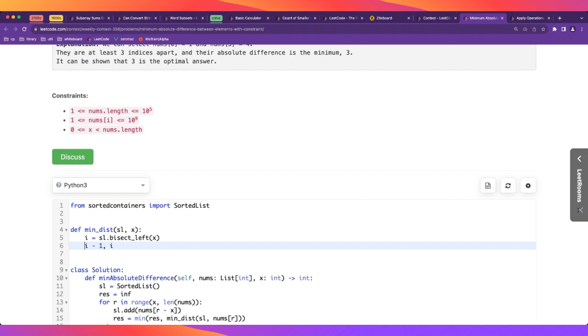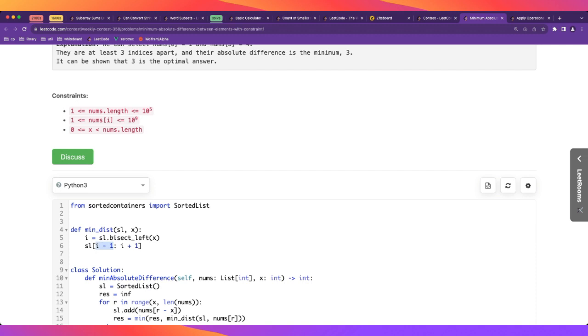But I don't want to duplicate code, so we can do a slice operation in the sorted list, and this is going to work. This is going to give us these two elements that are the candidates. None of the others could be the closest because they are either greater than the ith or less than the i-1. However, there is a catch here. Well, first of all, this is exclusive, so it's not i. What we want is i+1.